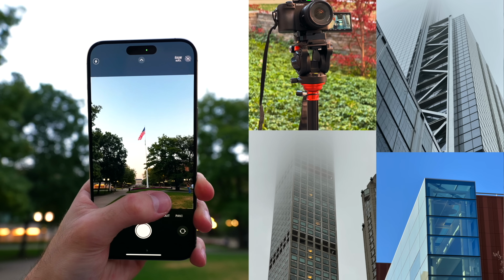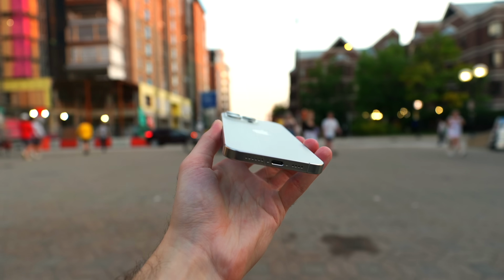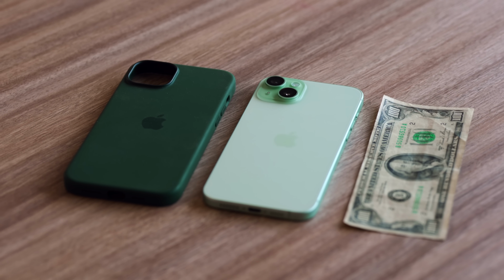So yeah, even though the 15 Plus again lacks the Pro Max features, particularly this year, a 5x telephoto, the A17 chip if you even need it, a titanium frame, USB-C or higher USB-C bandwidth with the connector, I mean, is that stuff that's gonna make or break your experience with the iPhone? I honestly don't think so, because the truth is it really doesn't for me. I like those things and I'll spend an extra arm and a leg on them because I'm a tech enthusiast that literally talks tech for a living. But if you're not me and you really don't see yourself making use of those extra features, saving up to $300 is gonna be a better deal.